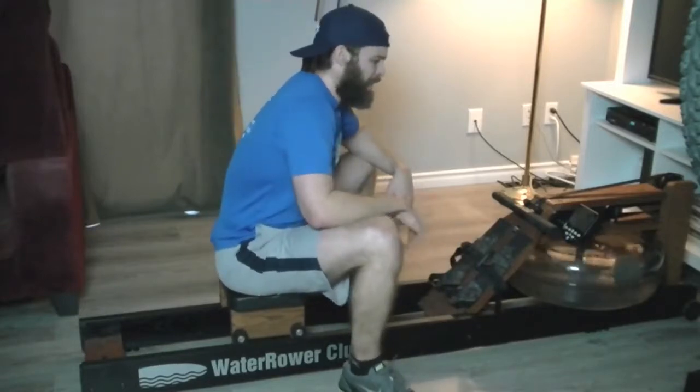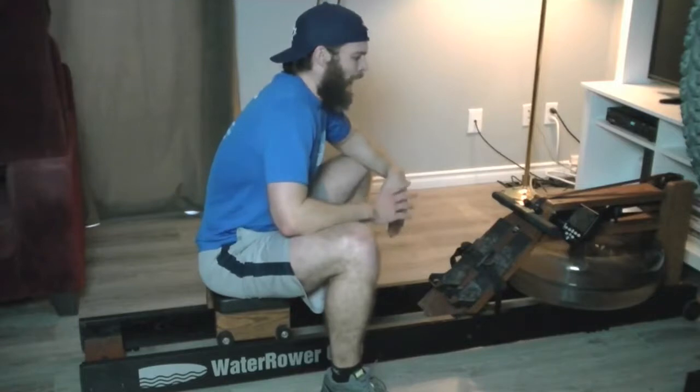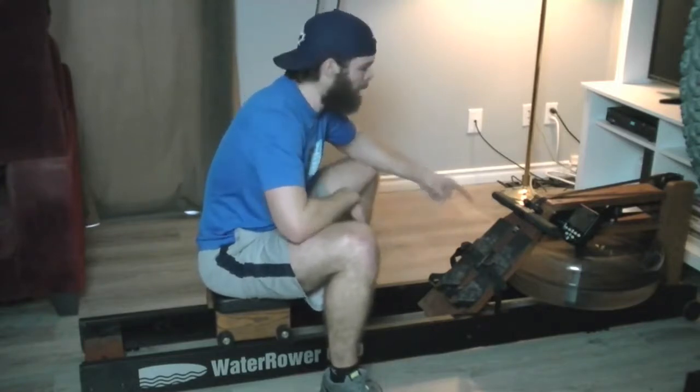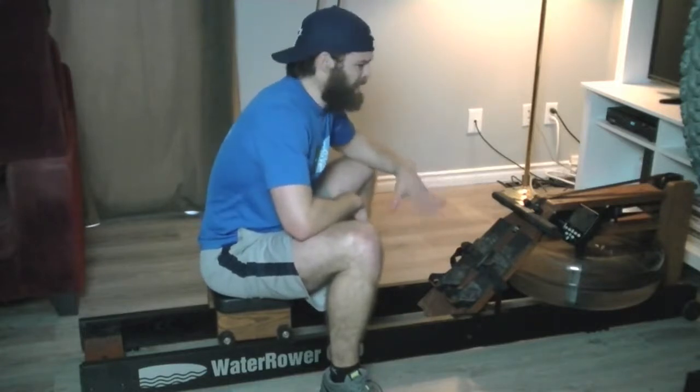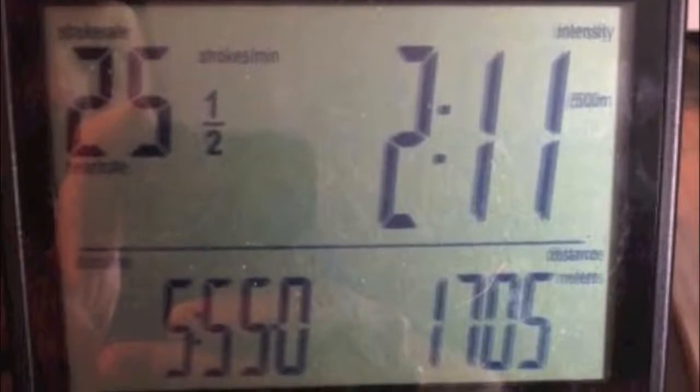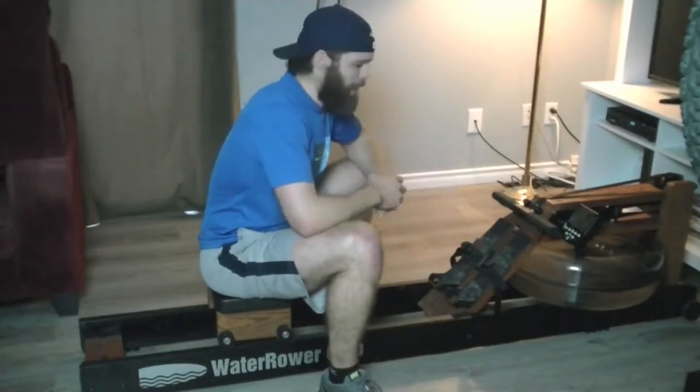Okay, so that right there was very intense, as you can hear with my breathing, and 5 seconds short of 6 minutes total. That includes the 1 minute warm up. So right there is a very intense 5 minute workout. Gets your heart rate going, and in case you're curious, within that 6 minutes, my total for distance rowed was 1,705 meters. So a pretty good distance within a very short amount of time.